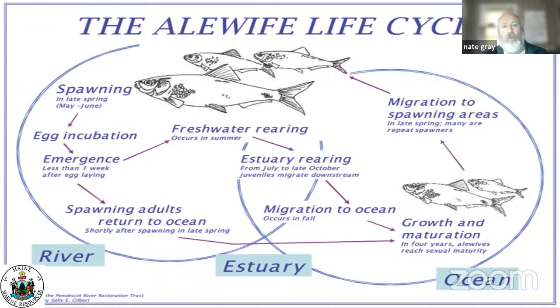And we could capture about 60,000 of those fish in a season, working from June into July, and truck them into historical habitat while we worked on trying to secure fish passage to reestablish the populations and get them running again. And we literally did see it go from that remnant population to the high count at Benton Falls on the Sebasticook, which is the lowest most dam on the Sebasticook currently, 5.7 million of a peak run.